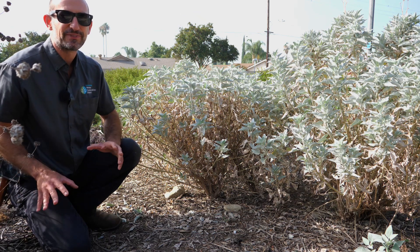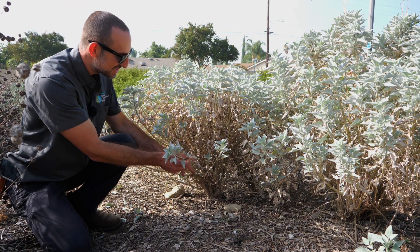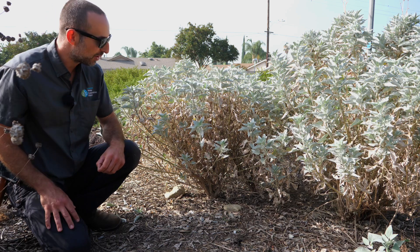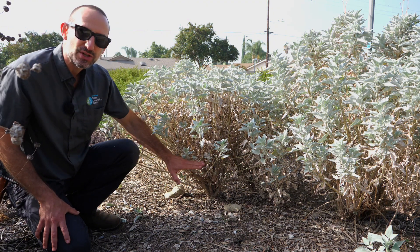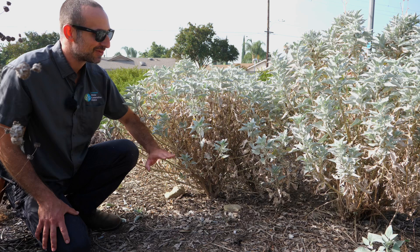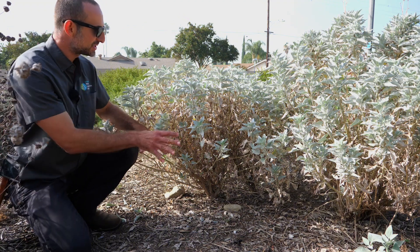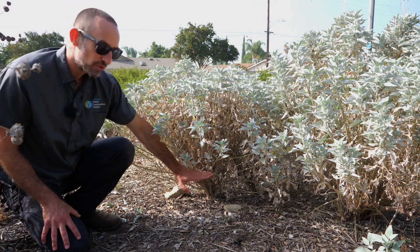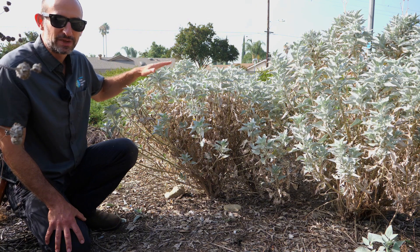If you want to avoid that leggy look over time, there's a very simple way to do that. When you reach early fall, you will often along the branches see the tiniest little bit of leaf break coming off of the nodes, and when you see that starting to happen — right now we are in the first week of fall — you know it's time to give it its hard cutback. You can cut these back quite hard, down to about a foot or so, maybe even a little bit lower. You don't want to cut all the way down into very thick older wood, but by cutting it back every year or every other year quite hard, you're going to avoid having to cut into a large diameter branch and you're going to stimulate lots of new growth every single year. In fact, this nice compact plant was cut down to about this high last year, and we're going to do the same year after year.